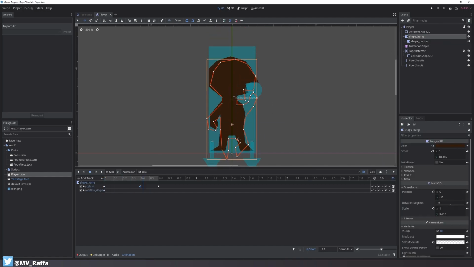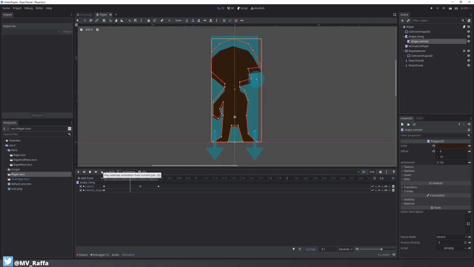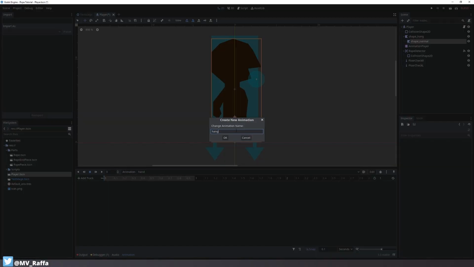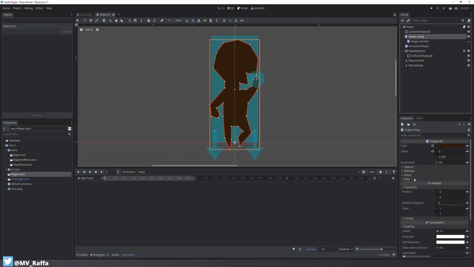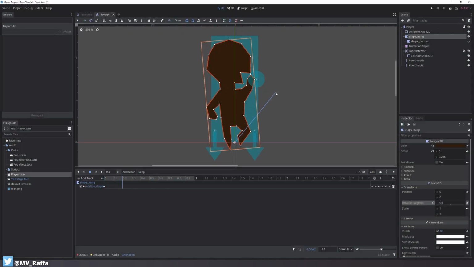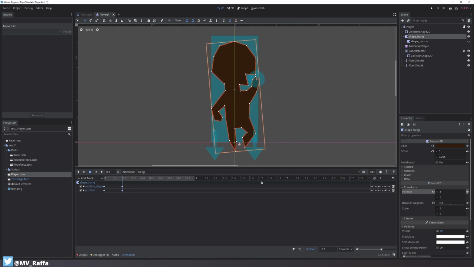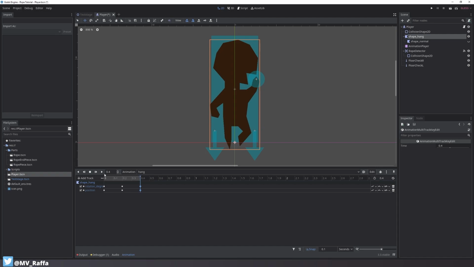To fix that, I went into the track settings of the animation player, and you can just write colon and use another property. For example, if we animate the scale property, we can also write scale colon y to only change the y property of the scale, so we can still change the x property inside the code. Now I'm also adding a new animation for the player hanging on the rope. It's just the player swinging from the left and the right to sell the effect a bit more.